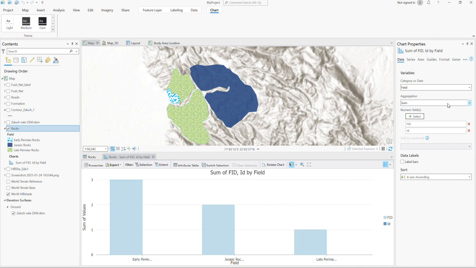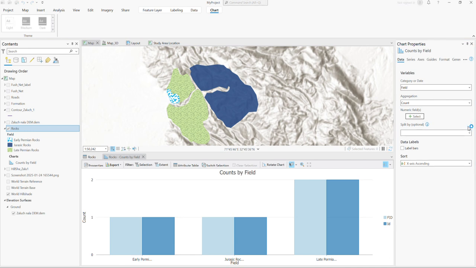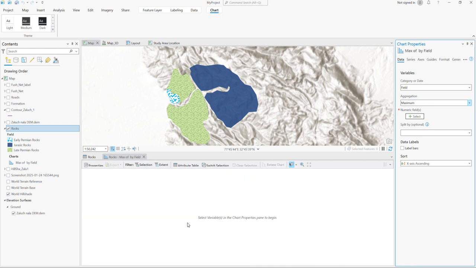I think the count will be okay for me. If I go to this, only the count will be visible. You can also go to this other statistical model. If I go to maximize things, it also gives me the selection.